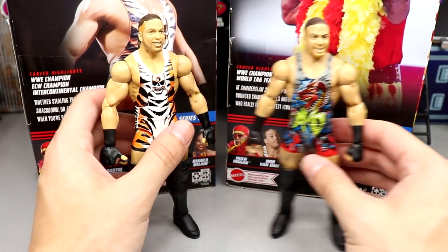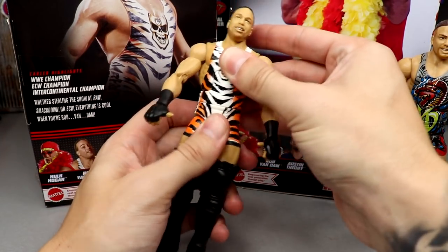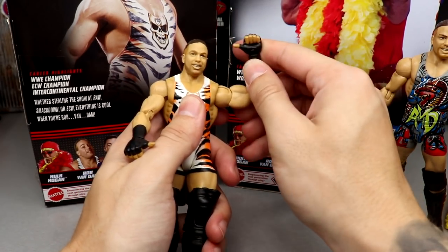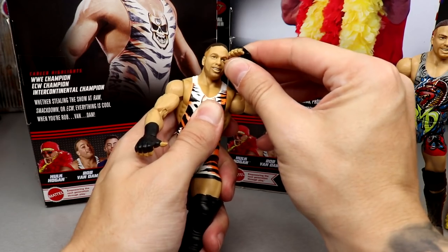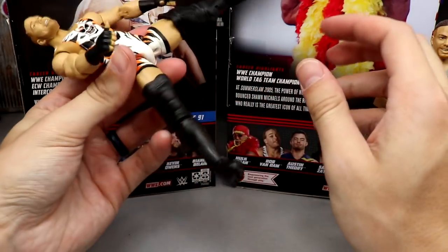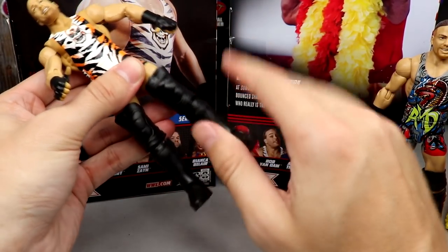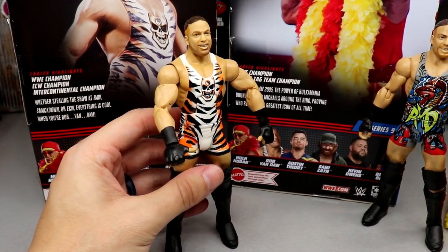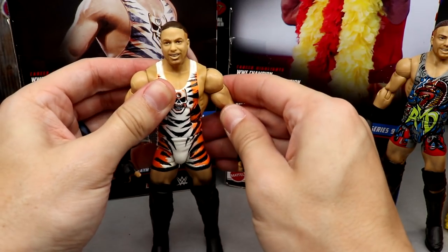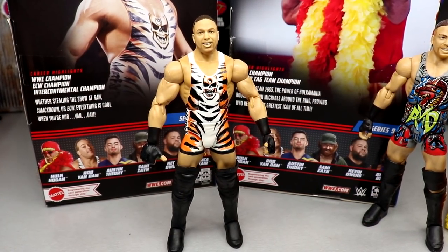Quick articulation showcase — you get nice crunch, great shoulder movement, and double jointed arms so you can do the RVD thumbs pose easily. He used to require all kinds of workarounds, but now he can just knock his own eye socket out with that thumb — beautiful. The legs feel really good but since they're pin joints rather than ball joints, be careful when posing him around. I assure you I'll have a bunch of these so I can't wait to get into customs. What a freaking excellent figure — Merry Christmas to me.